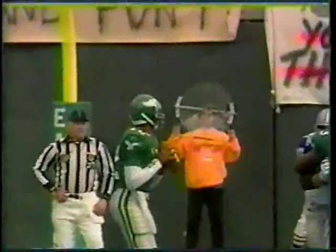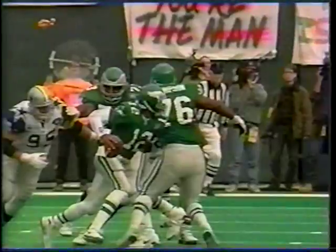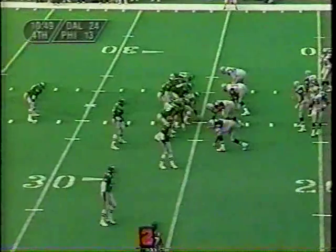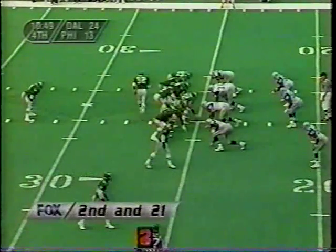I mean, there's holds, and then there's holds. Lester Holmes. I mean, you know, he just put the big bear hug on him is what he did. And if you're going to hold, you got to hold inside. They won't call that, but once you clamp to the outside, there's a flag coming. Do teams hold because they're overmatched up front? I think teams hold, yeah, that's part of it. And then sometimes schematically, you just can't get away with it. You don't want to give up a big sack.